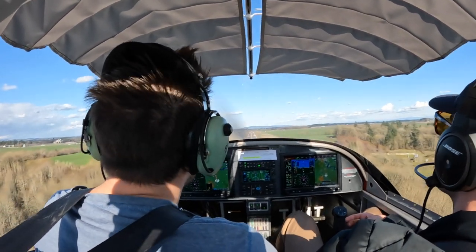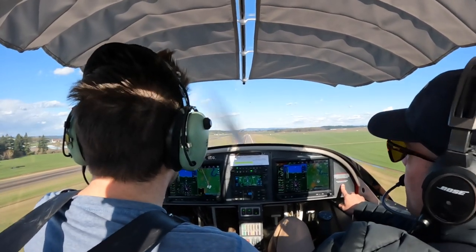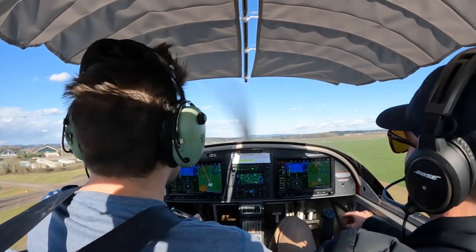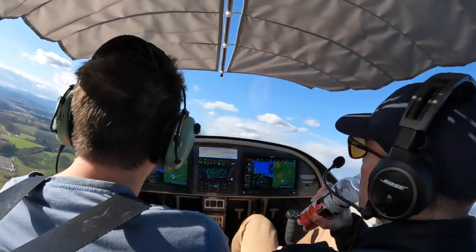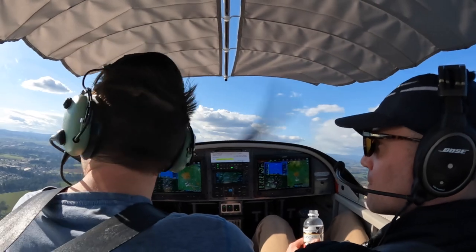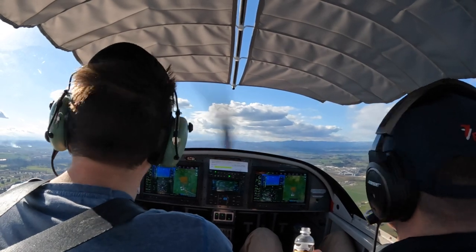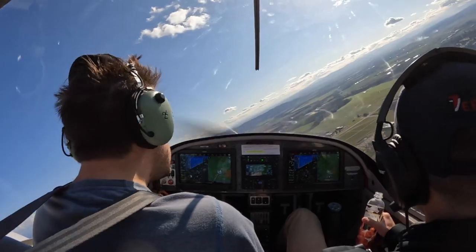I won't come down because he's still there. All right, we can do a go around. Okay. McMinnville traffic, 317 Victor Alpha is going around 04, McMinnville. Yeah, that was a good call, if he's not clear of the runway environment yet. Good call. I see them. I'm going to come out a little further. You can make a right 360 here, yeah? Yeah, you can do that. Yeah, go ahead. McMinnville traffic, 317 Victor Alpha, making a right 360 and entering downwind. McMinnville. Left downwind 04.